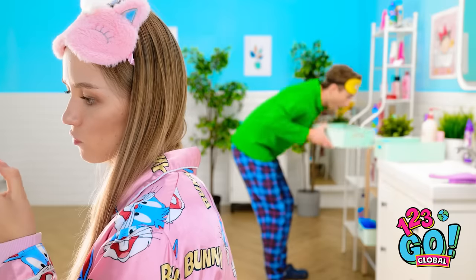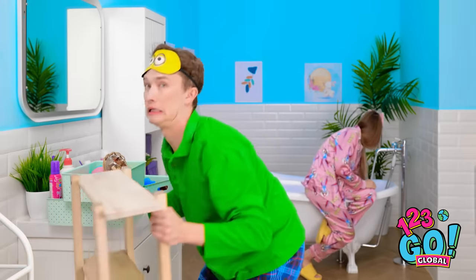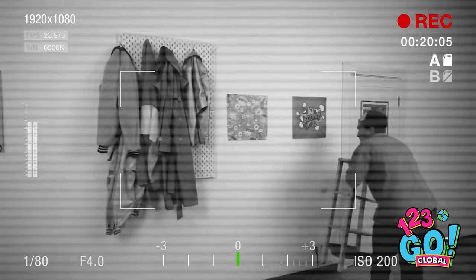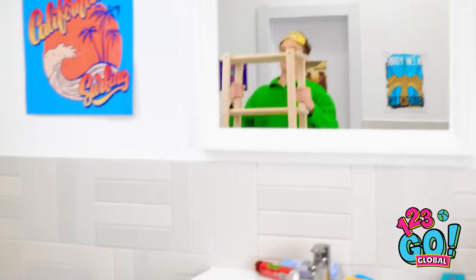Aha! This is what I'm looking for. I'll just move this junk. Wow, she's got a lot of products. Ooh, this smells pretty. Focus, Justin. Almost done. Time to go! It's the perfect crime. She has no idea. See ya. This'll look great in my bathroom.